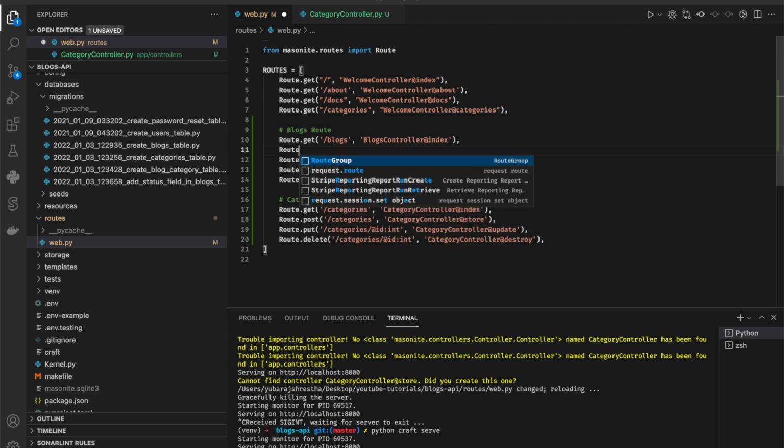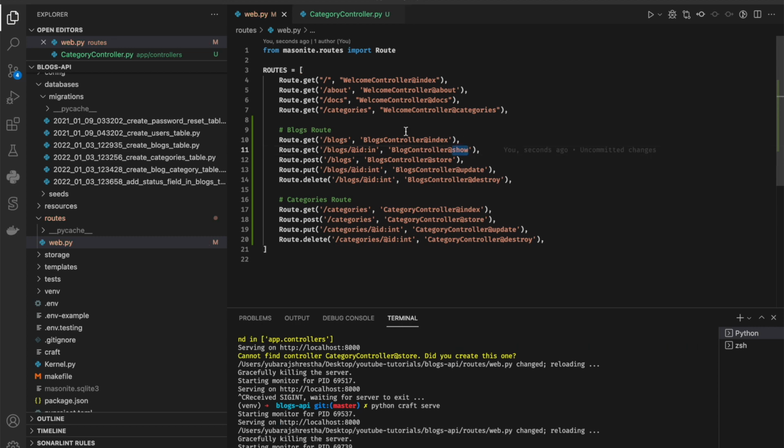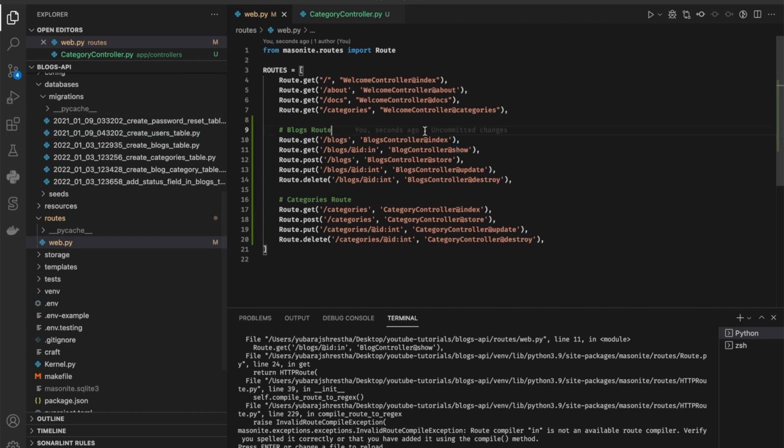If you want to view the content, let's say you want to view the blocks, then in that case route.get, and we're gonna use blocks with id int and block controller at show, so we are going to use a show method inside block controller.